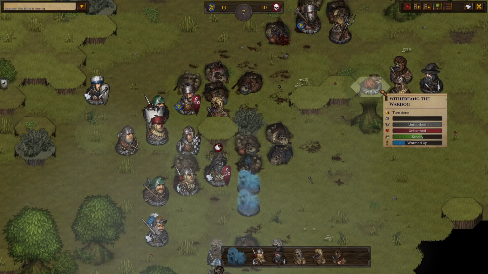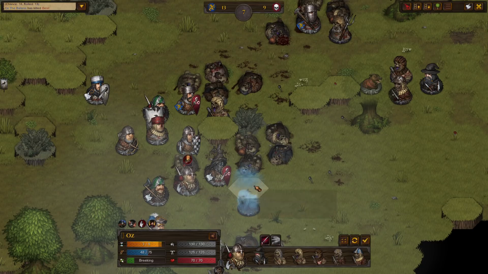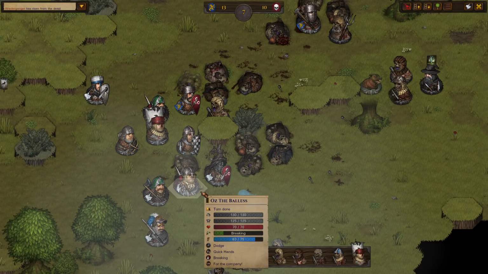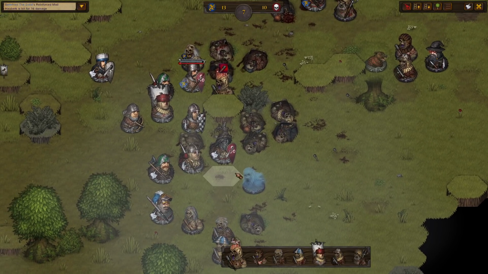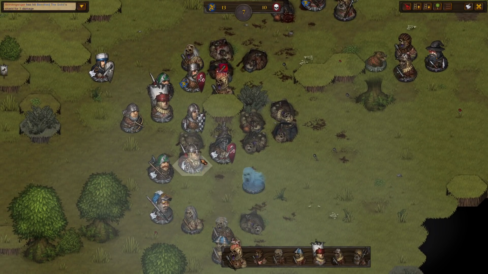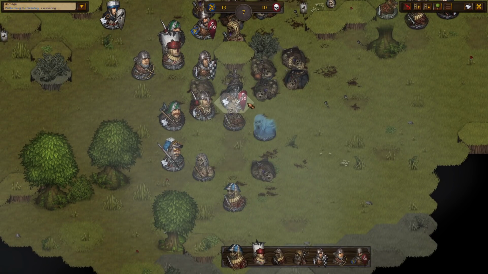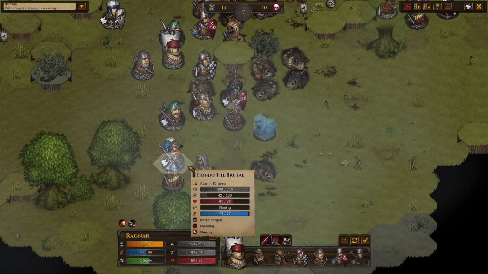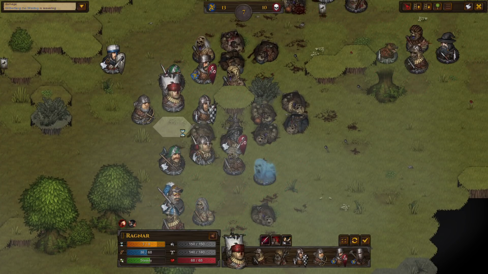Oh no, come on. Witherfang, that was not the target, buddy. Ooh, if he would have got both, he would have been the hero Oz. Getting one was great. I don't want to get greedy, but we're going to have to rally again with Ragnar. Our dog will probably die, unfortunately. And no one is really close by anymore to help. Can we move and still rally? We can.